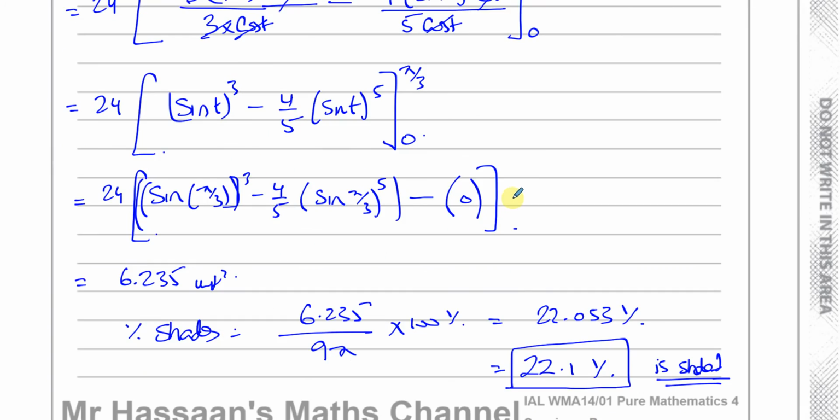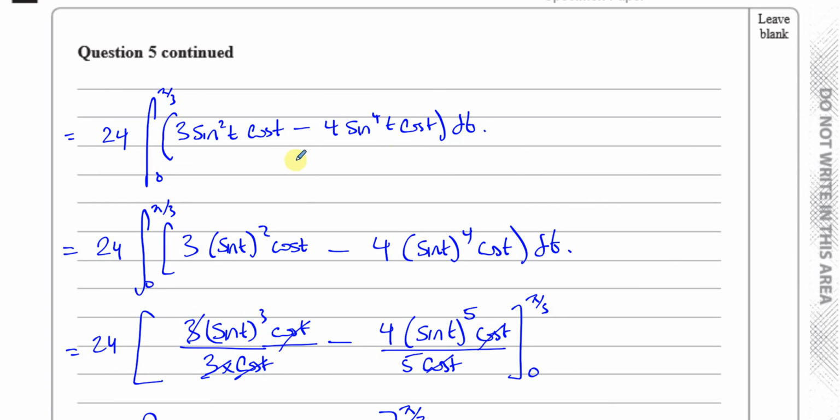Yes. Okay, so that was a bit of a mission to integrate, but you have to recognize this, that you have something inside the function, and outside of it, it's multiplied by the differential of what's inside the function. So here the main function is something squared. Outside of it is the differential of what's inside the function.